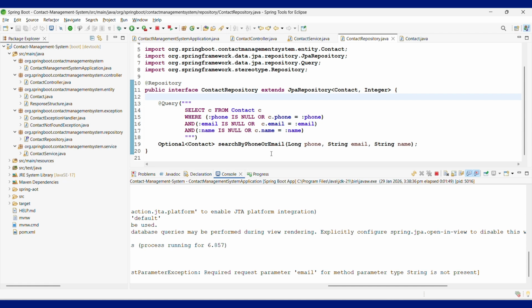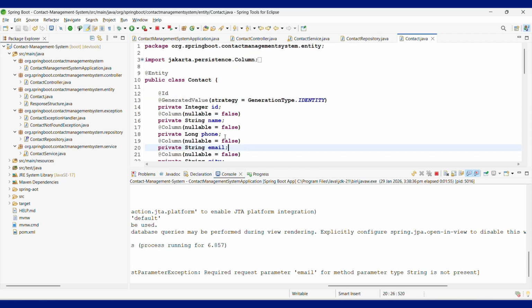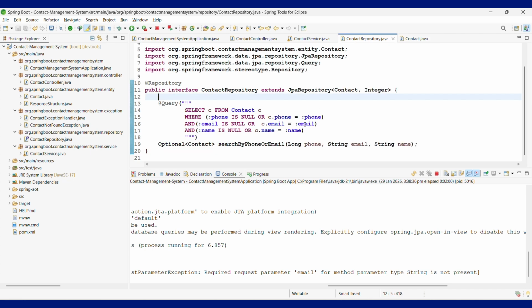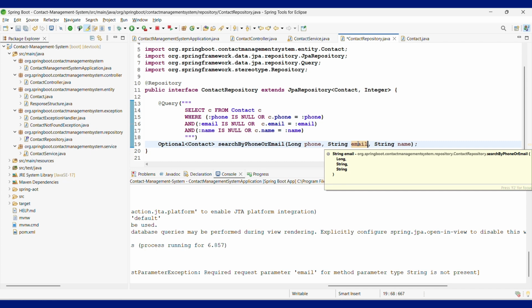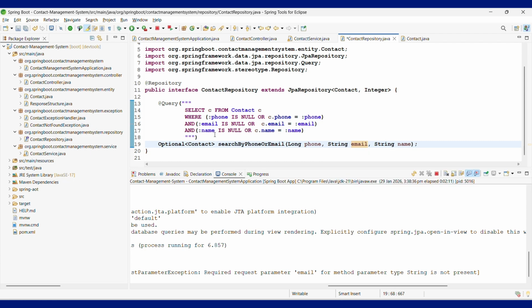Oh, okay, let me come here. There is email. Email is here. Control C, that repository, email. Control V. Oh, email here is also right. Email null or c dot email. Okay, everything is right, but why am I getting this error? Method parameter type string is not present.